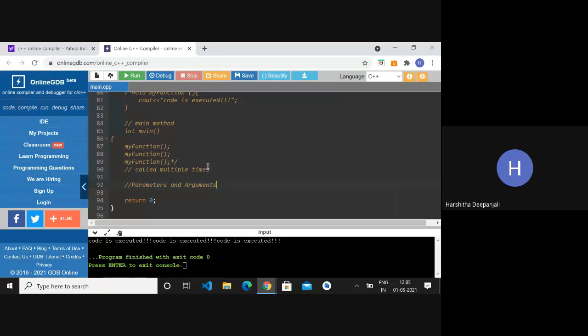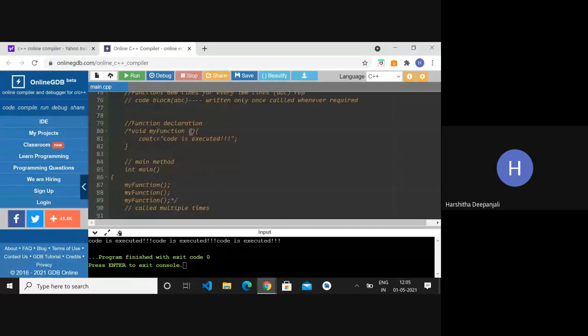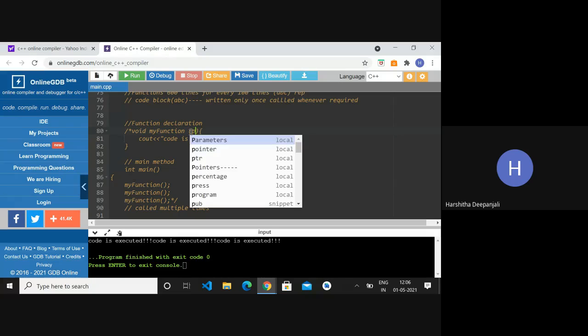I just told you here I am having a void main function. I am not declaring anything within this function. So can I declare something within those brackets, or can I not? Yes. I can declare the parameter within the function.